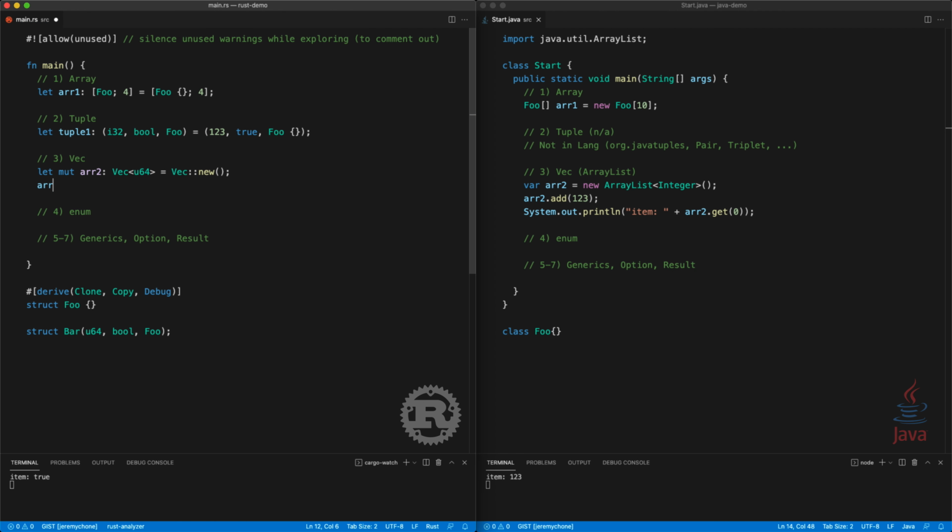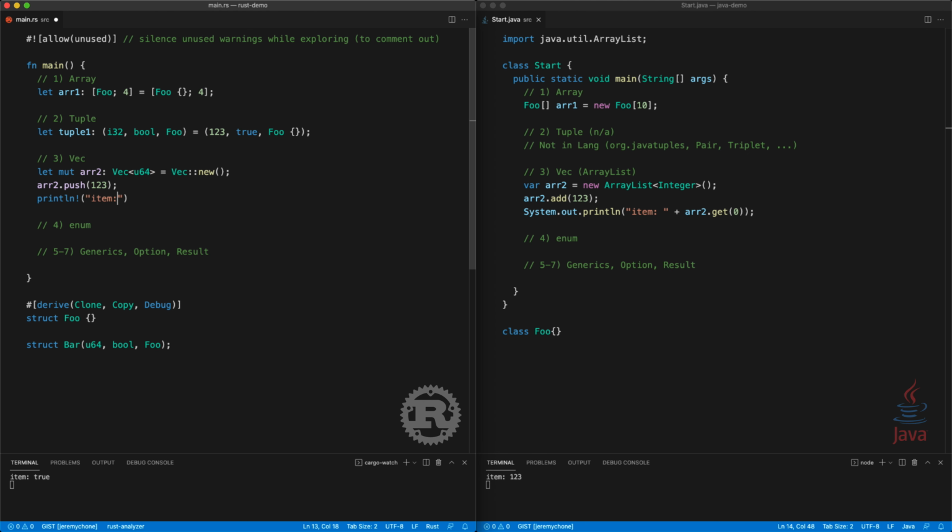And now we can do array.push, and then 1, 2, 3. So the Rust compiler will have 1, 2, 3 as a u64. And then you have two ways of accessing the value. Is one by the array index. So if we do array2, and then we do the 0 here, press save, and that will display 1, 2, 3. And then the problem of this one is that if you go outside of the array, it will actually crash. So the other way here to do it is usually you iterate through an array, such as you don't have this issue. Otherwise, you can do a get and then the index.